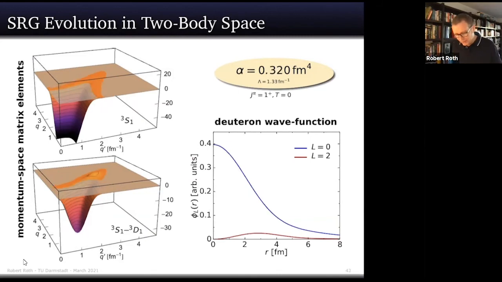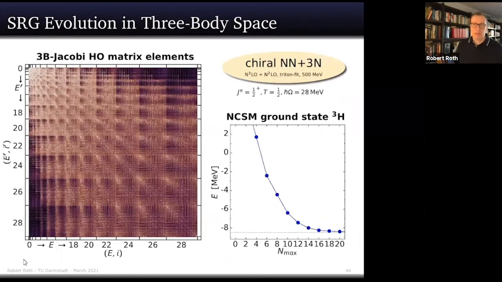Now, this is two-body space. You can do the same in three-body space. And this is important because we want to use three-body matrix elements, three-body interactions, eventually in our NCSM or other calculation. So you have to do the same SRG transformation at the three-body level as well. And in order to illustrate that, I switched to different pictures. I cannot really plot a three-body wave function in any good terms anymore. So what I show instead is essentially my first NCSM calculation for the three-body system. And that is done like that.